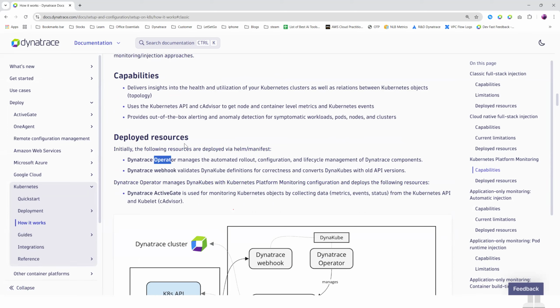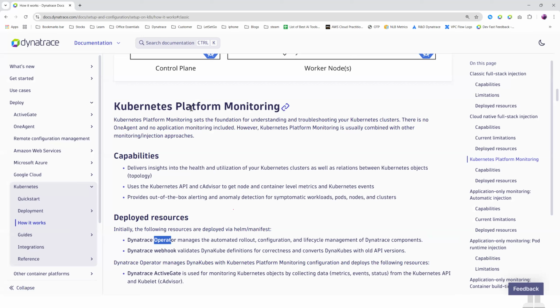If you want to monitor the infrastructure, health, events, or just the Kubernetes platform, that is where this really helps. But if you want code-level visibility, then this is not something that I would recommend. You can, however, combine your Kubernetes platform monitoring with the other monitoring and injection approaches. You can see that in the documentation as well.